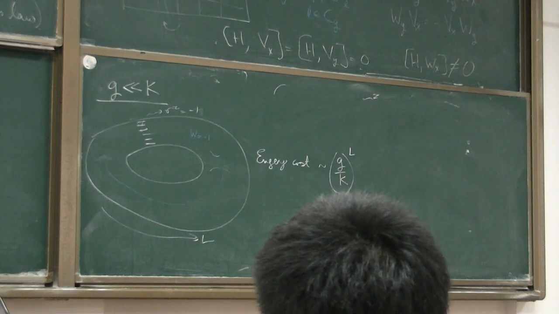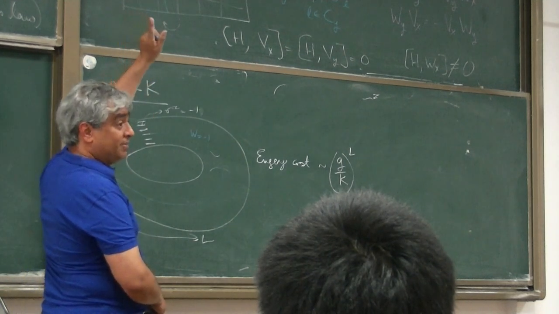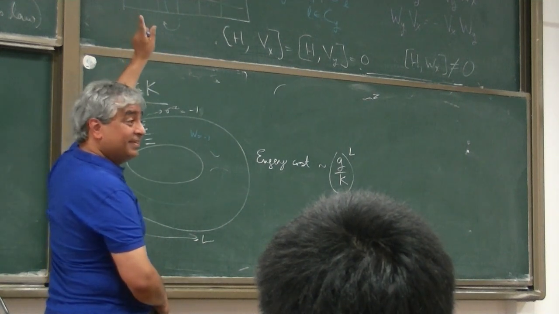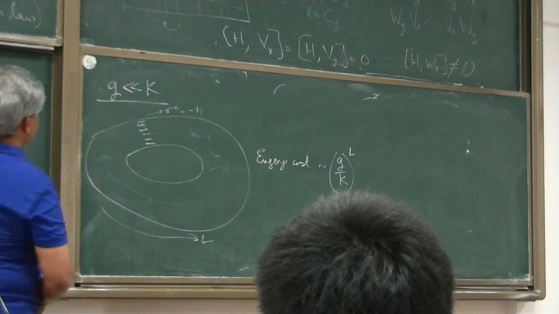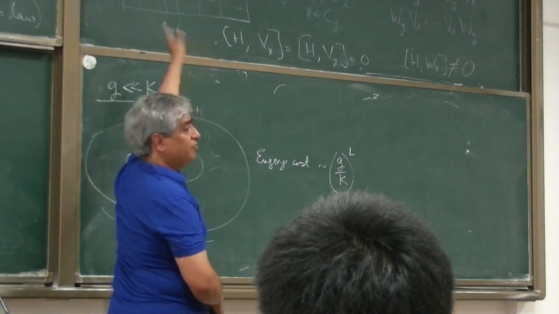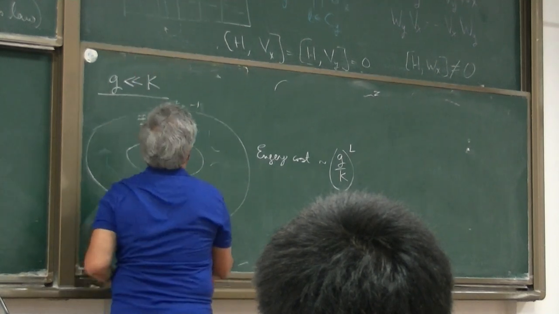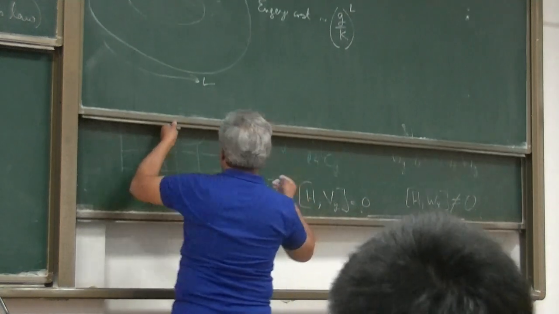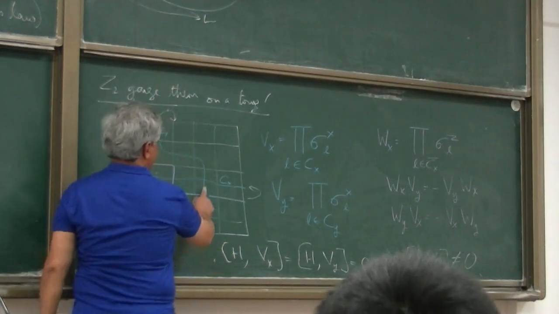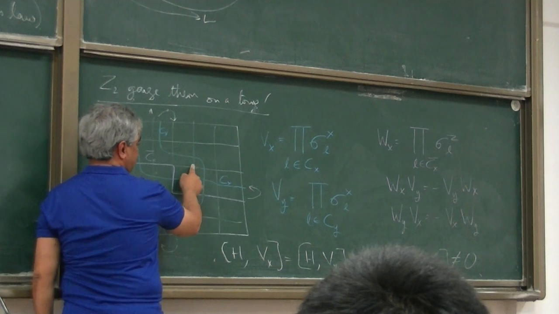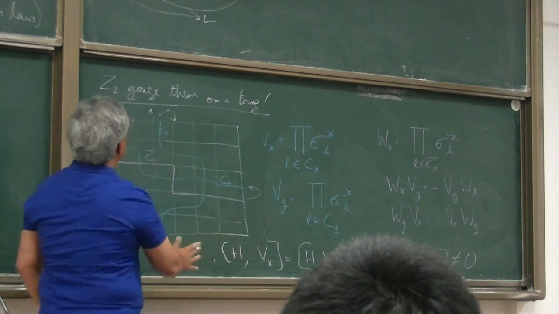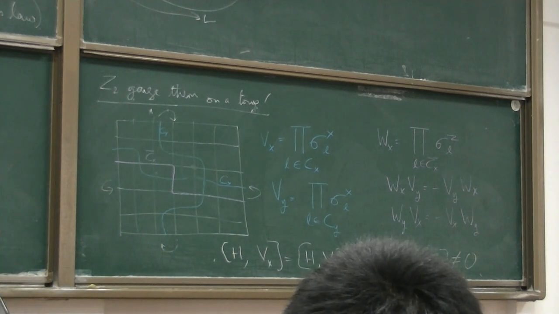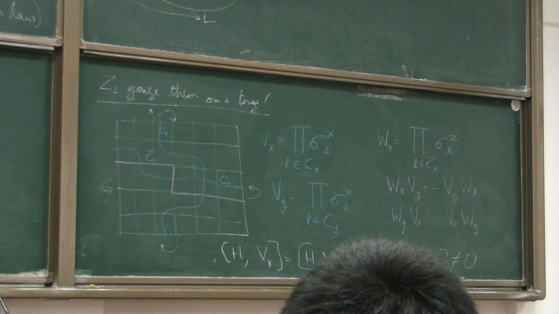Now one thing I forgot to say, nothing depends on the shape of these contours. And you can pick any contour you want. And the reason nothing depends on the shape of the contours is because of the Gi. If you take the Gi, you can see the effect of the Gi is just to move the contour. Suppose I take this contour from Dy, and I hit Gi here. If I hit Gi here, this contour just moves like this. So the Gi always just moves the contours around. So you can take any contour you want, because the Gi is always there for you to move them around.